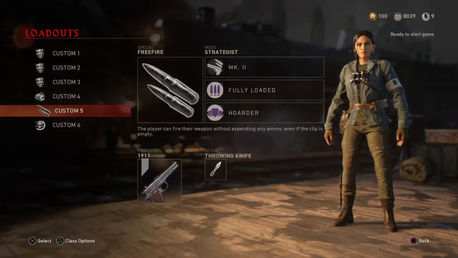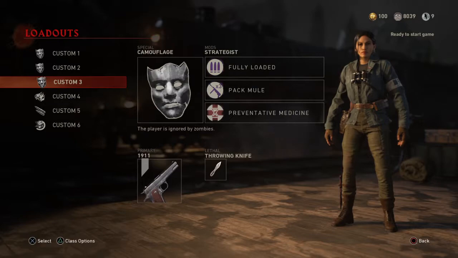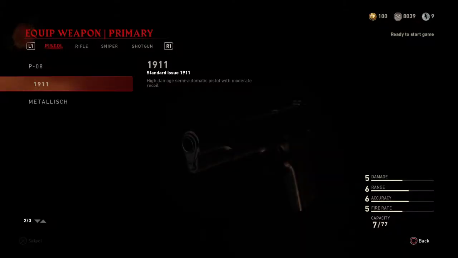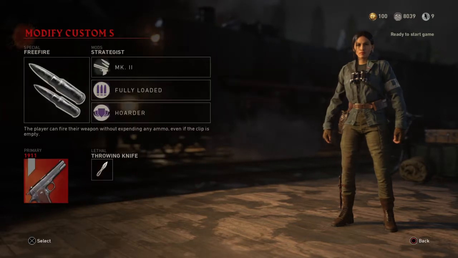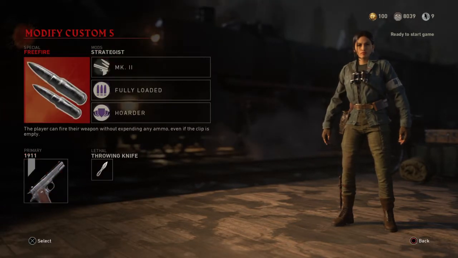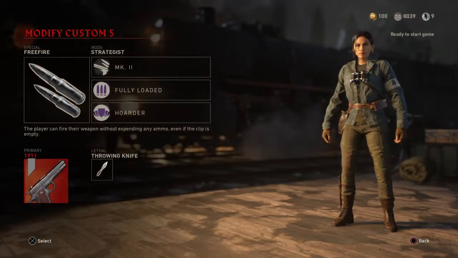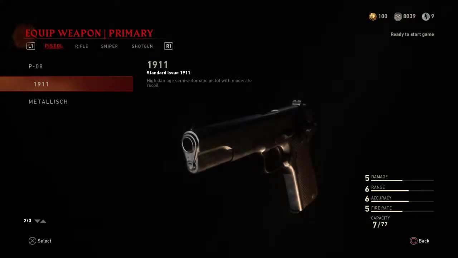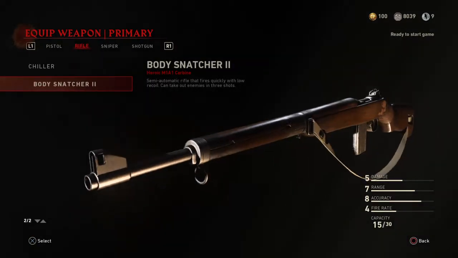For weapons, the only one that matters is the one you're going to do the Easter egg with, so you want the 1911. And if you plan on doing the Mark II with free fire, maybe take this. If not, I would just recommend whichever weapon you prefer.